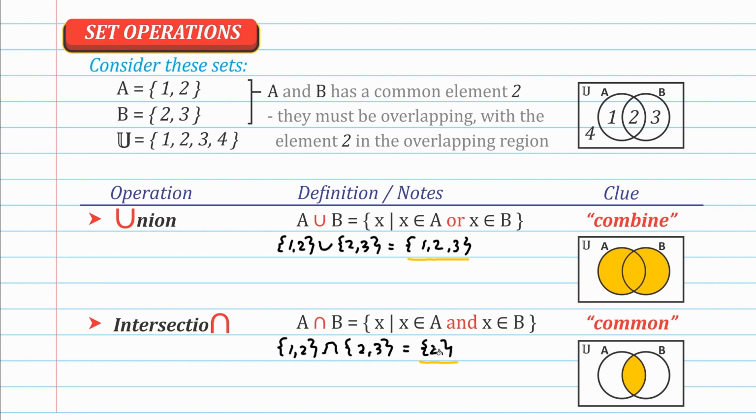Actually, again, you don't really need the element to know their intersection. The reason is, pag sinabing intersection, common. Pag sinabing common, di ba yun yung overlapping part ng A and B? Therefore, this now represents the intersection of A and B. Notice their difference? Union pagsamahin, intersection yung common lang.